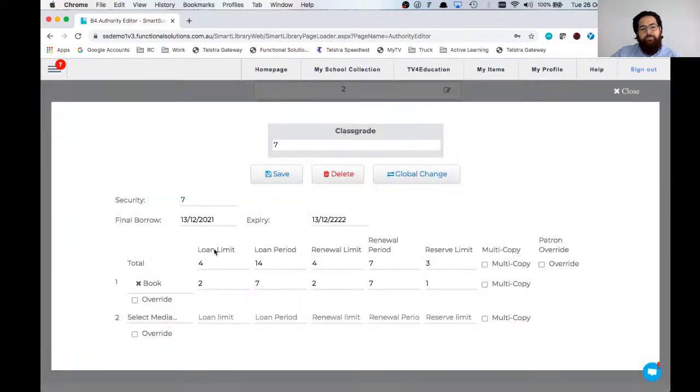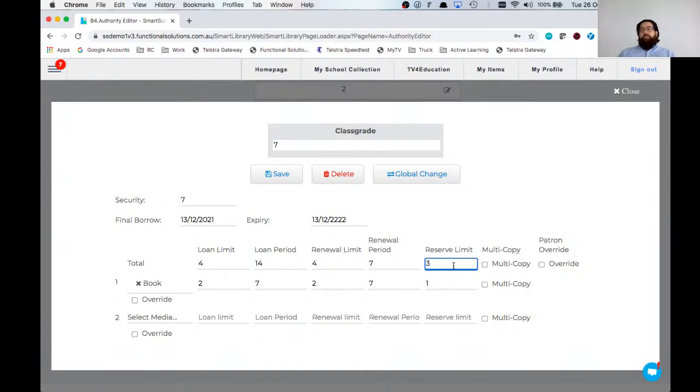In here, we have the total amount of resources they can loan at any one time. We can see the period they can loan these resources for in a day count, the renewal settings, and finally the reserve limit. This is a count of how many items they can have on reserve at any one time.